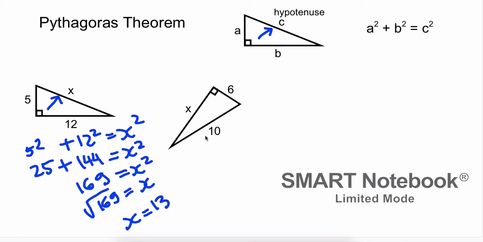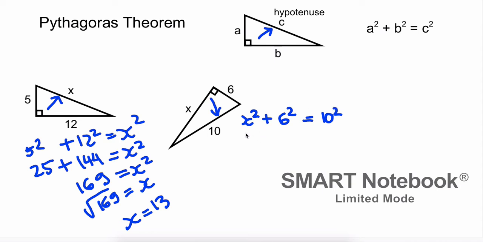Okay? So here in this case, the next example, the hypotenuse is here. This is c. So 10 is the hypotenuse. So when you actually apply the Pythagoras formula, then we will have to write x squared plus 6 squared equals 10 squared. So this is very important. 10 is the hypotenuse, so it has to come under c.